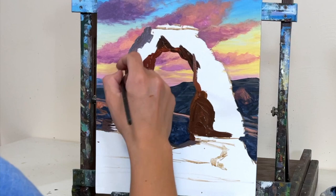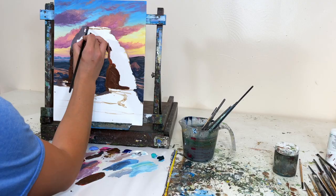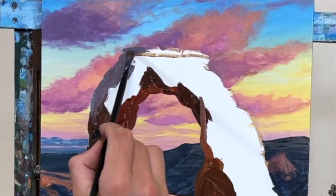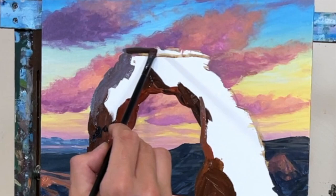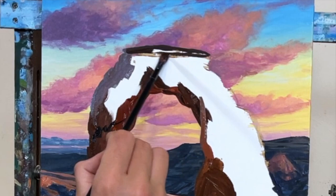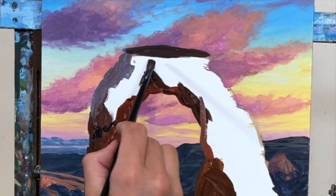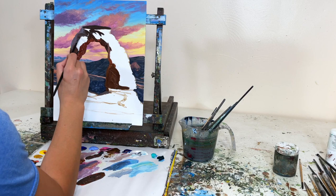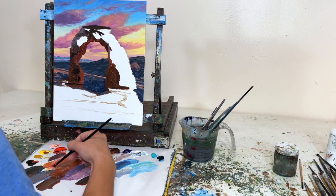Over here too. Going back to add some more blue. It's pretty dark up here. Gonna make it pretty dark for now, and then we're gonna come back with highlights for this section at the top. So easy to get caught up on all the details going on in this rock.